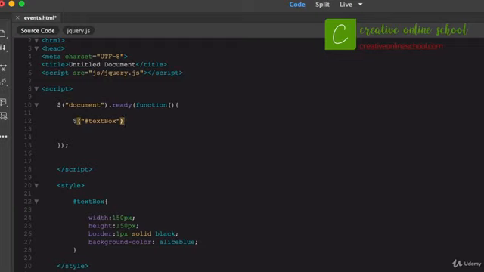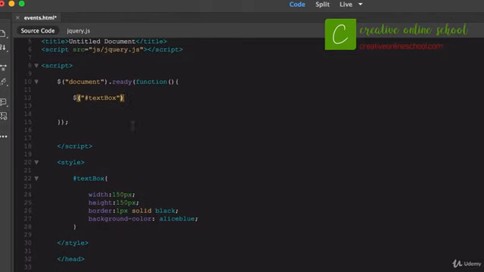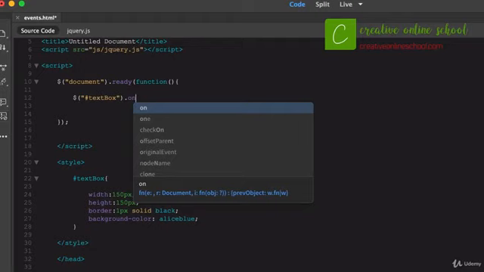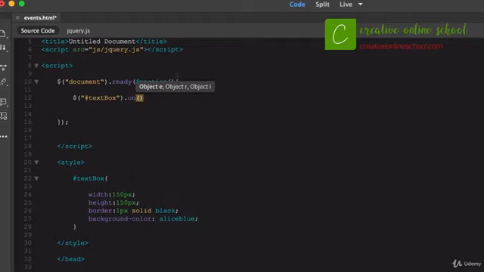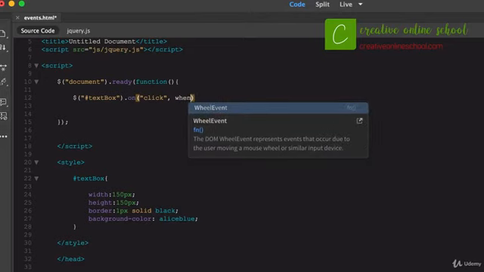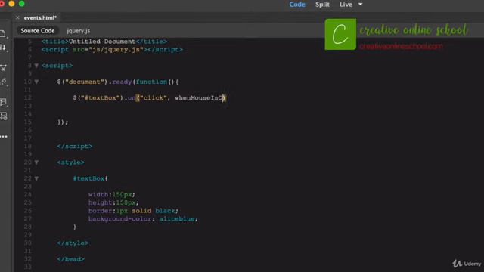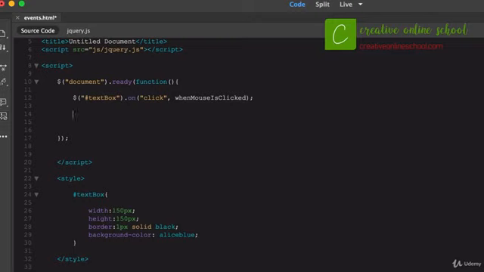Now, if you've done anything with like Photoshop where you can create these kind of like on mouse over events, or just done regular JavaScript before, it's very, very simple. We just say we target that text box, boom, text box right down there, and we say on, and we tell it what to do as somebody is on it. So we say on click event, that is the event right there. We say comma, and say when mouse is clicked, and we're going to close it out with a semicolon.